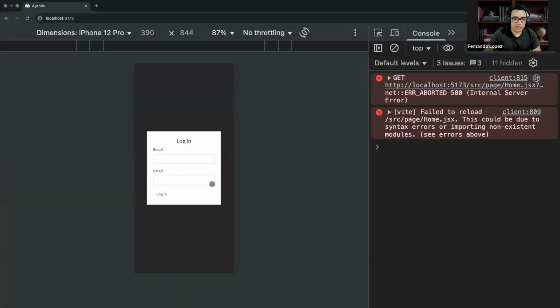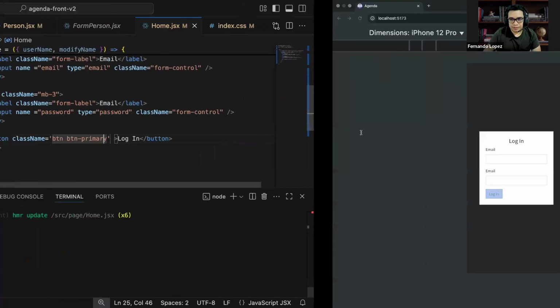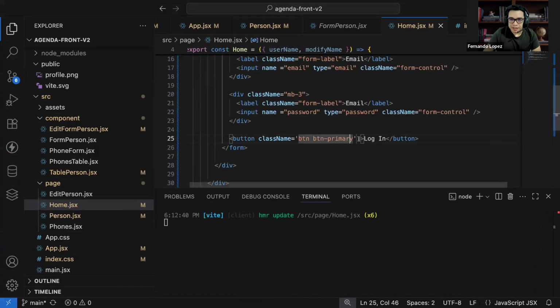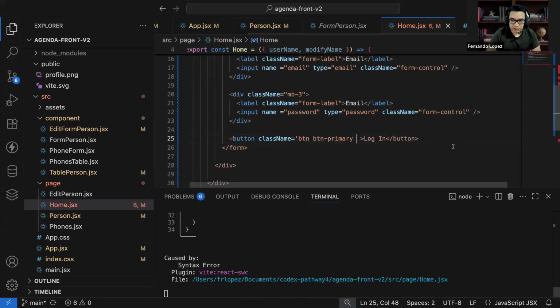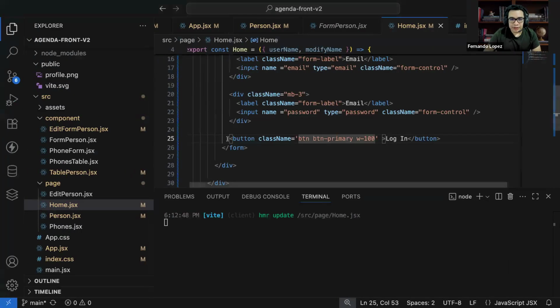So it looks like this. Let me change it, oh, misspelled it. Primary. Okay, let me increase the width of this button. Looks better this way. And we are going to create another button that is going to help us if you want to register in our project.